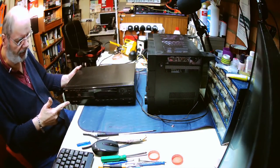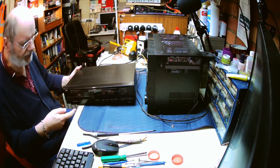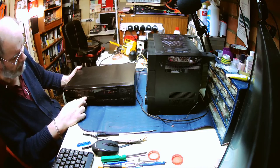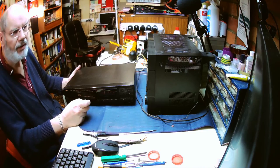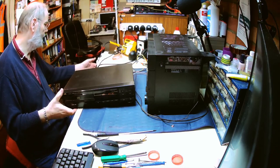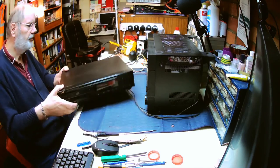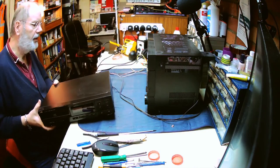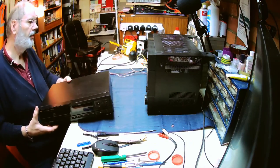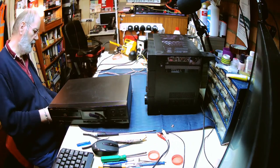I've connected it all up, power on for the first time, and the CD player powers up, the lights come on, and it's flashing disc. And, ooh, it ain't opening. I bet I know what that is. I bet that's a drive belt. So let's power it off. And for ease of access, let's unplug it. In fact, we could get rid of the main unit. We don't really need that until such time as we're testing it out.